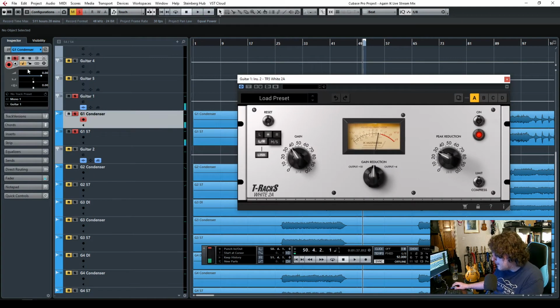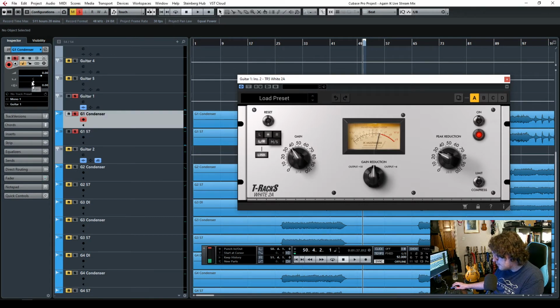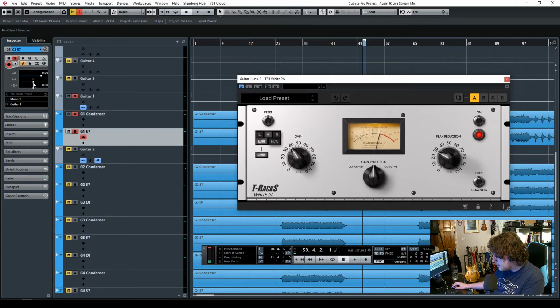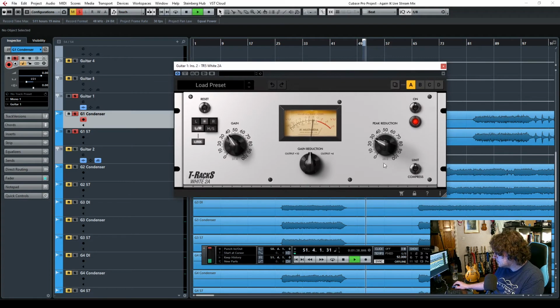I'm going to do some panning on this. Again, we've got the two mics on the guitar, so I can kind of create pseudo stereo with that. So I'm going to pan a little bit more than the heavier guitar was. I love this compressor.